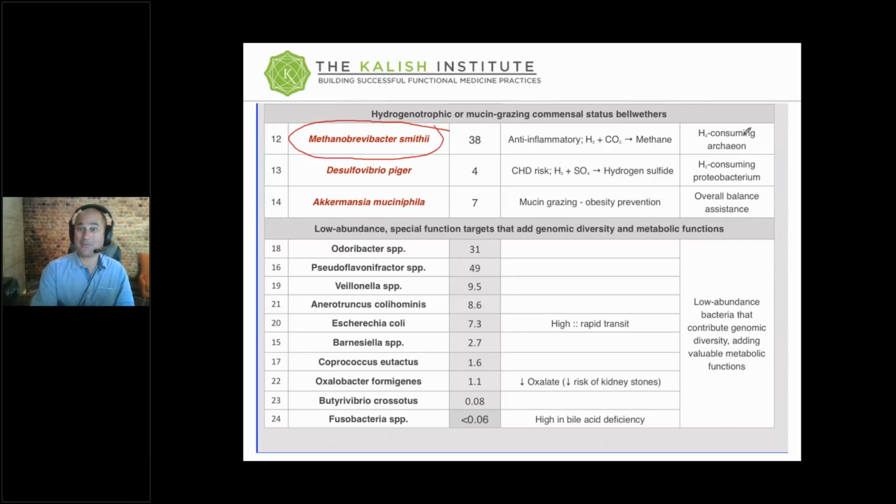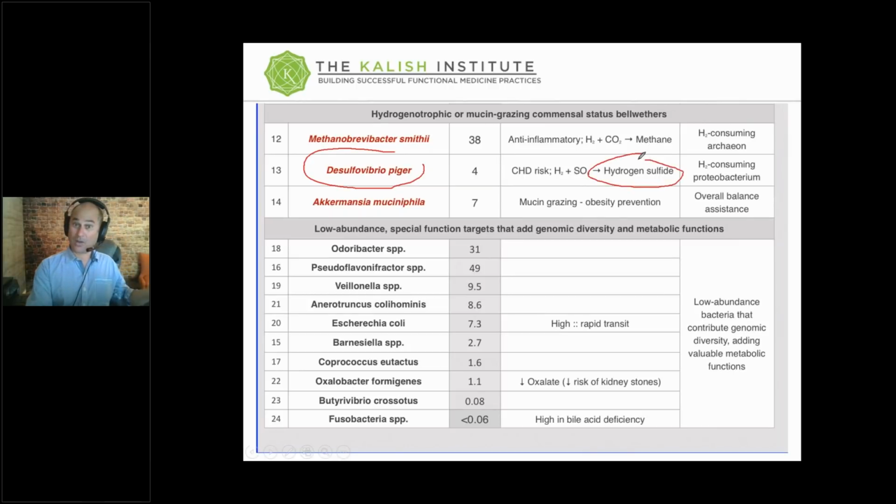So not all these organisms are bacteria. It has a whole different category, right? If you're a biologist, or an animal kind of person that likes to classify things, it's an archaeon. So you should read about that too. The fact that it's producing methane is pretty wild. Anyways, D. piger is producing hydrogen sulfide.